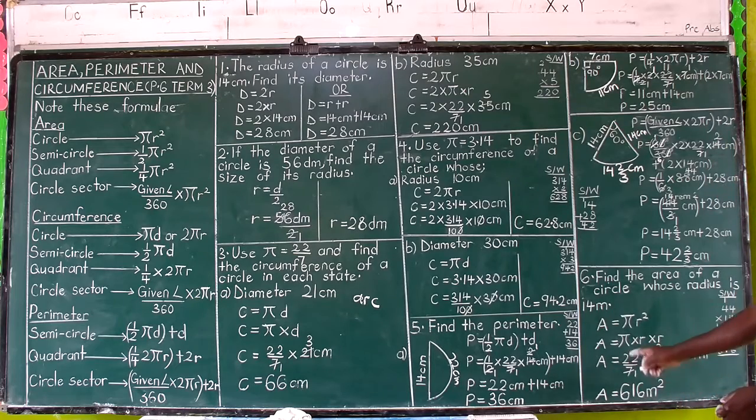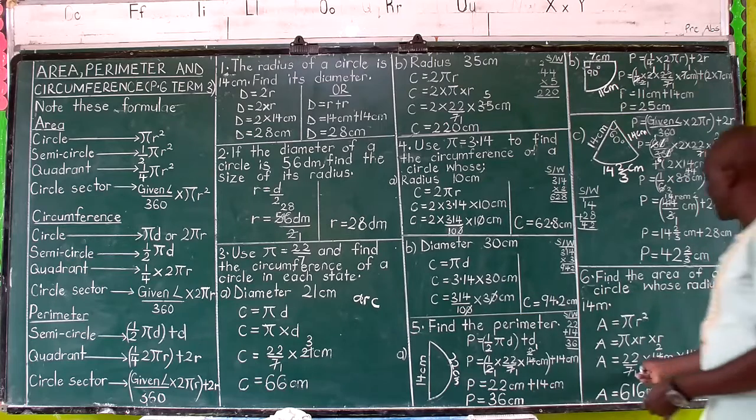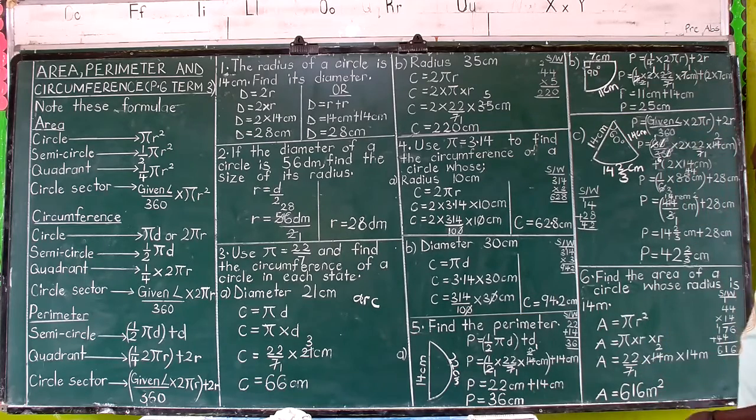So you say area equals 22 out of 7 times 14 meters. This time they are meters, maintain the units. Then times another radius of 14 meters. Then you start dividing by 7 once. 14 divided by 7 get 2. You remain with 2 times 22. 2 times 22, you get 44, now times 14. So right here, as side work, do multiply 44 by 14. 4 times 4 is 16, right? 6 and group 1. And again, 4 times 4 is 16, plus 1 you get 17. Then 1 times 4 is 4. Again, 1 times 4 is 4.